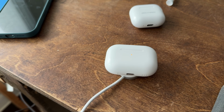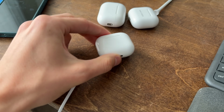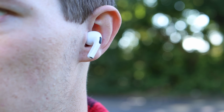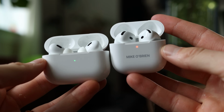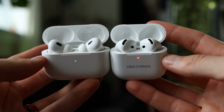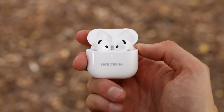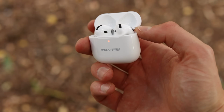So if you're traveling, that's a little bit beneficial that you don't need to plug in two things at once. You can just charge it on a wireless charger. Then AirPods Pro 2 add another type of charging, which is MagSafe charging, which, believe it or not, the AirPods 4 ANC do not have MagSafe. You can set it on a MagSafe charger and it does charge, but it doesn't stick magnetically. I think it's just too small for the magnet ring.